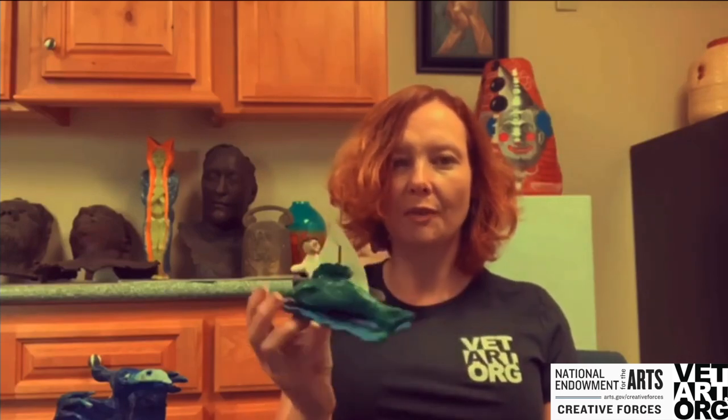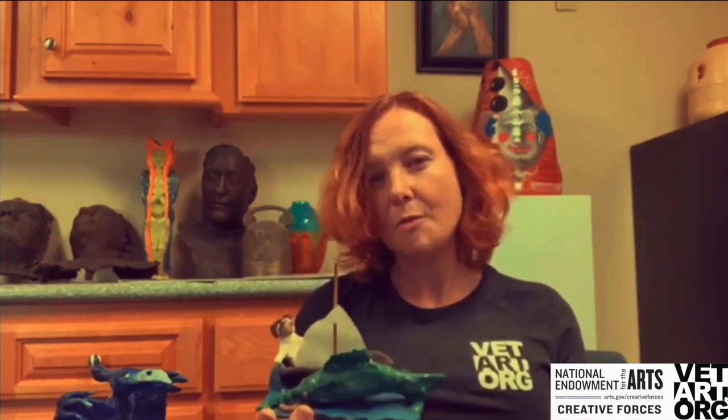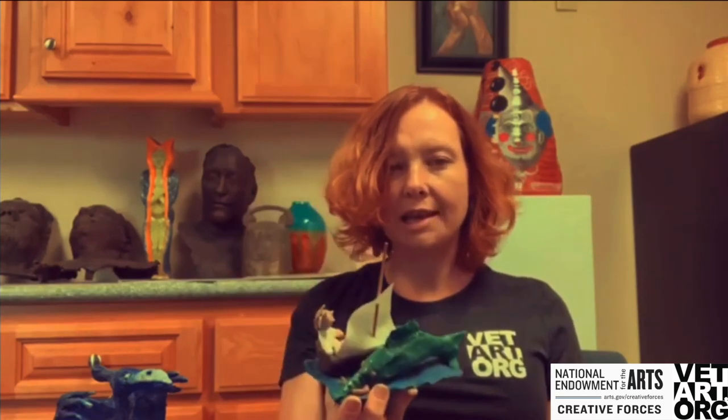My mom had it and she brought it to me when she heard that I was making these videos. Polymer clay is a very forgiving material that lends itself very well to making small sculptures. And here you can see that I effectively depicted the old man and the marlin fish, as well as the boat and the water. So this material has lasted in its original form for about 30 years.